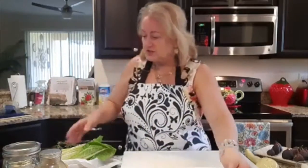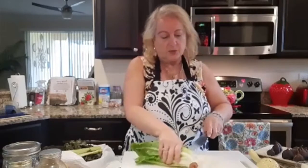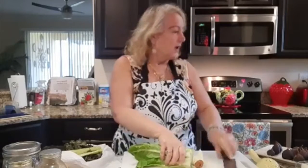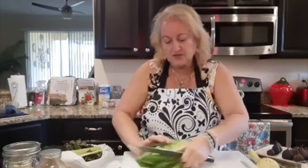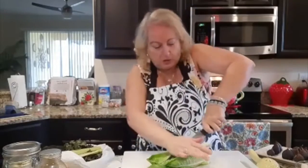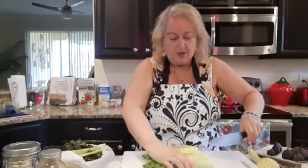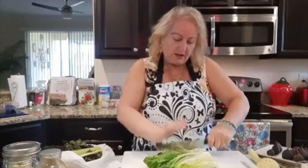And so the first thing I want to do is get your romaine lettuce. And what I want to do is cut this portion right here. And remember to have your little garbage pail over here. Then I have it in my hands like that, and I just want to go in the middle like so. Because this salad will carry us from lunch, and we're also going to have it for dinner.